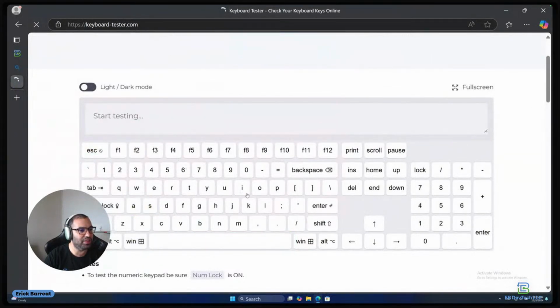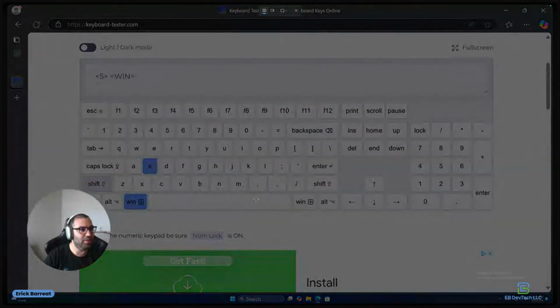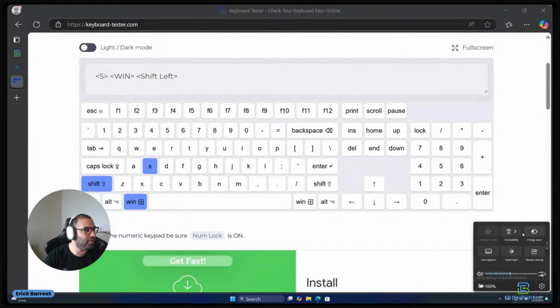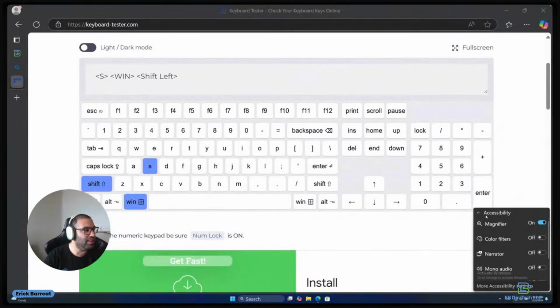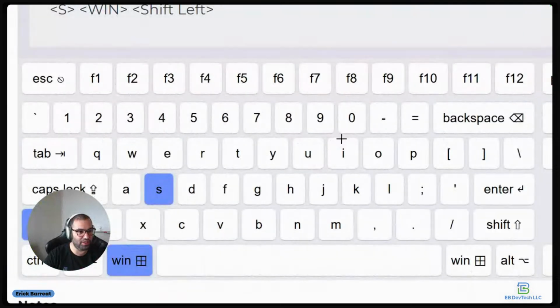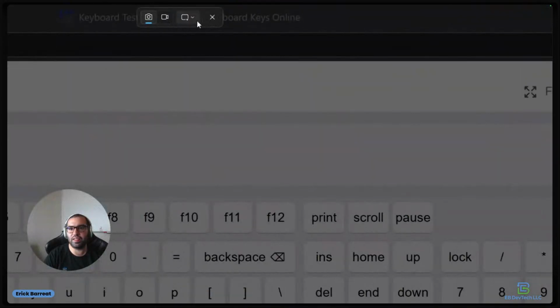So if I refresh, all right, Windows Shift S, and now you'll see at the top here there are settings that you can modify. Let me turn on the magnifying glass here so that we can zoom in. I'm going to do Windows Shift S again, and this is what I'm talking about here, right?